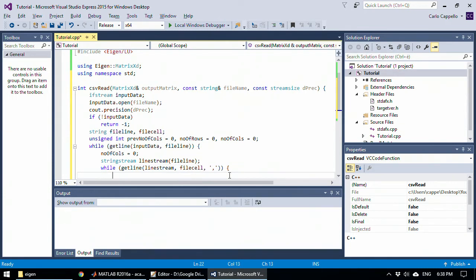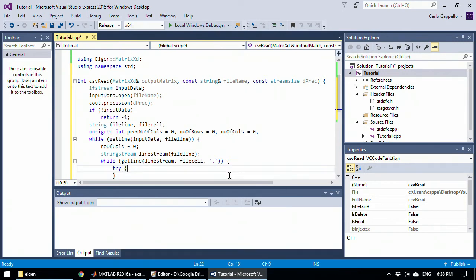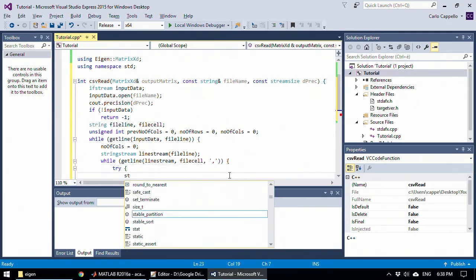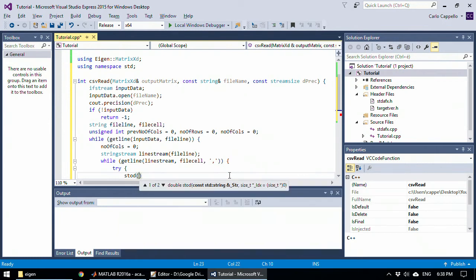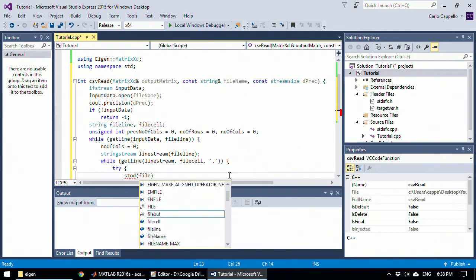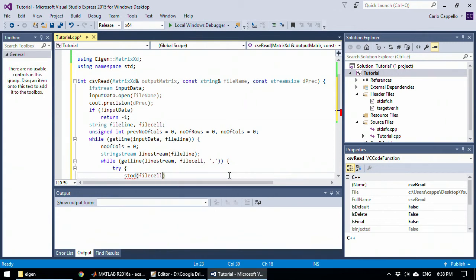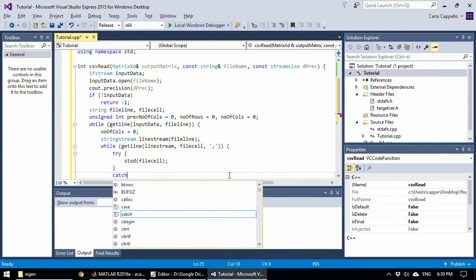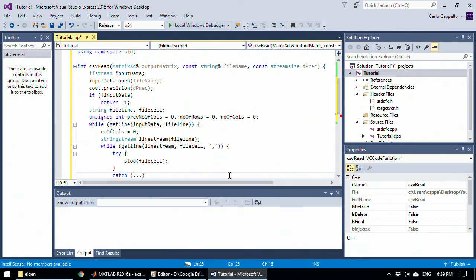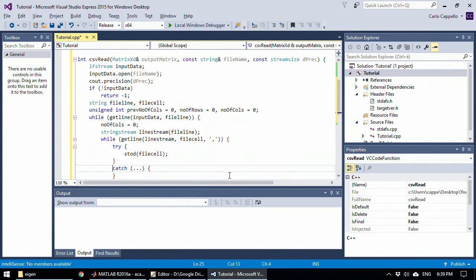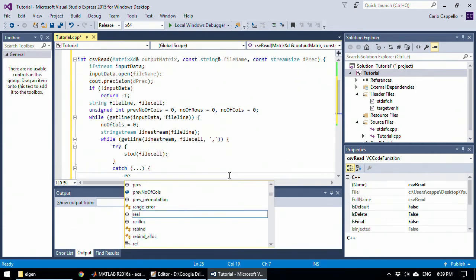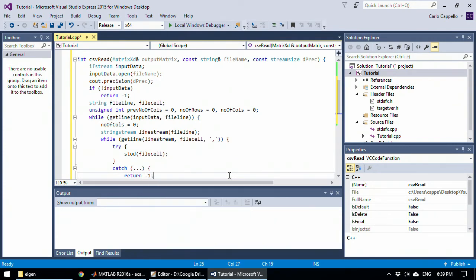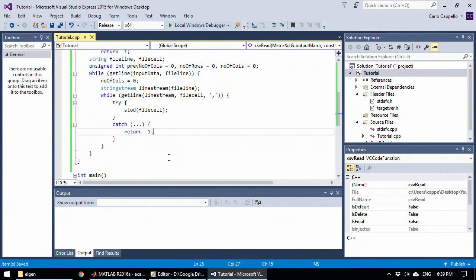I will do this for every element, and for every element I will try just to see if the content is a valid number, catch the result of the command, and if something is wrong I will just return -1. Alright.